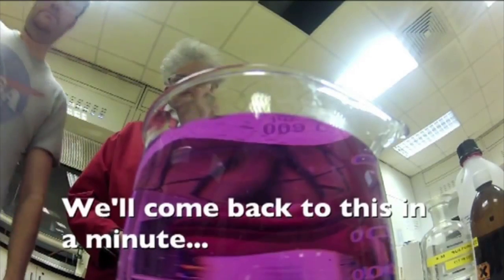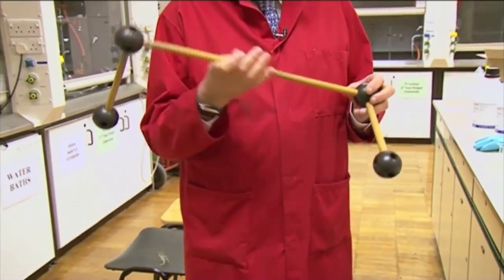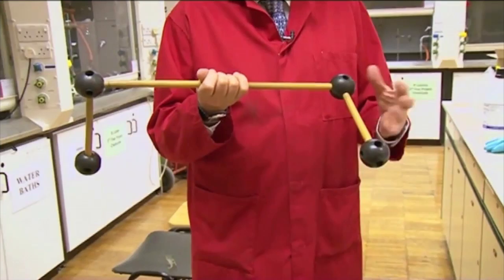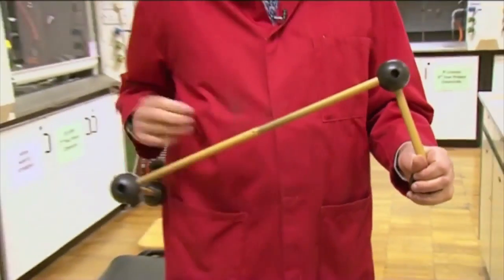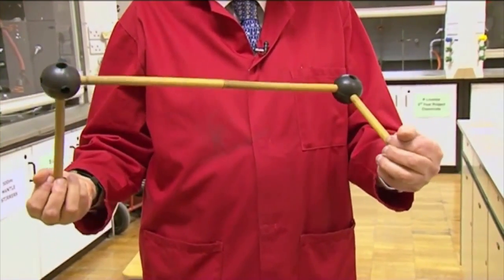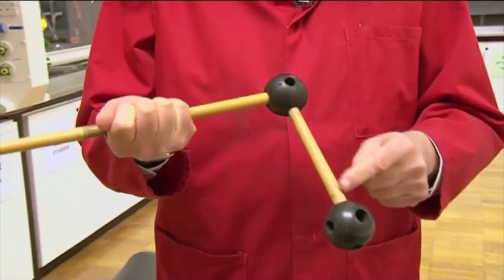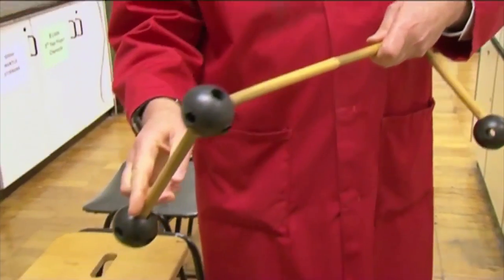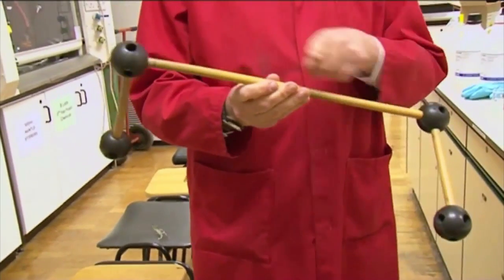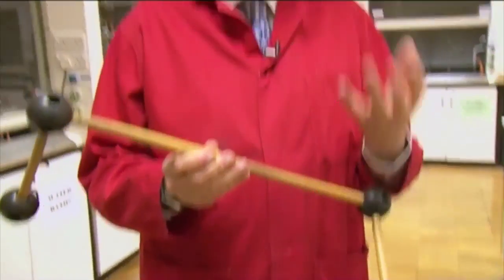Hydrogen peroxide has the formula H2O2, and it has quite a strange structure. This is a model that I use for the students. I'm sorry, the atoms are all the same colour, but you imagine this one and that one, the ones I'm holding with my hands, are hydrogens, and the two black ones are oxygen. The important thing is you can see it has quite short hydrogen-oxygen bonds and a very long oxygen-oxygen bond, which is weak and breaks very easily, which is what makes hydrogen peroxide so reactive.